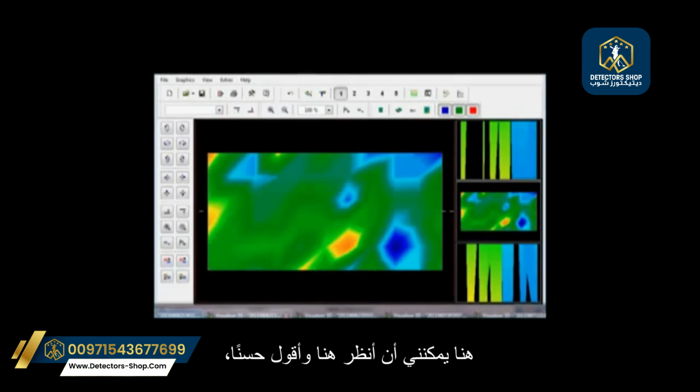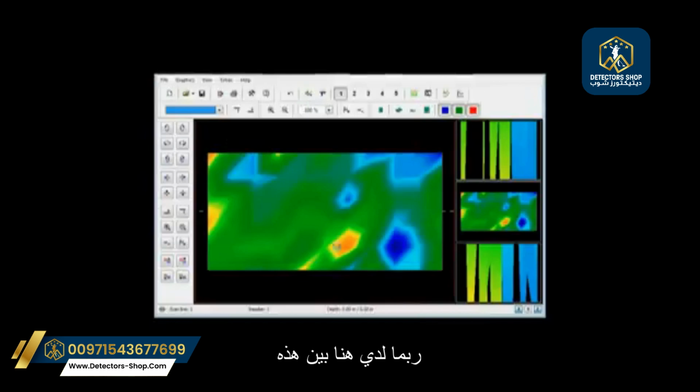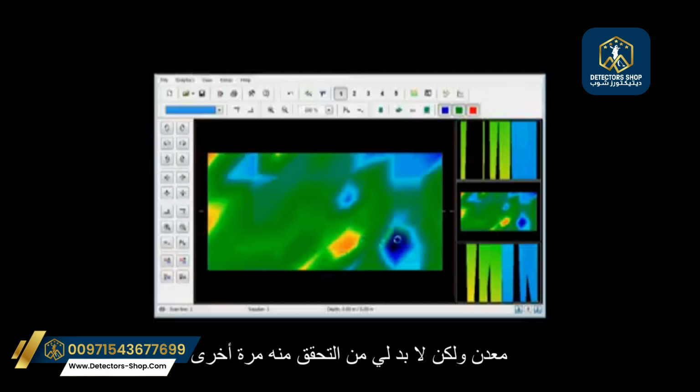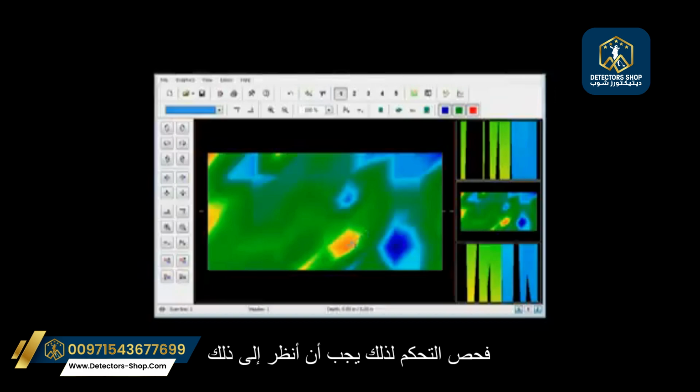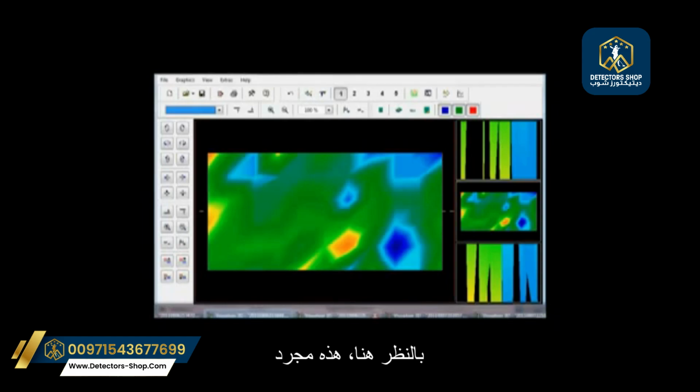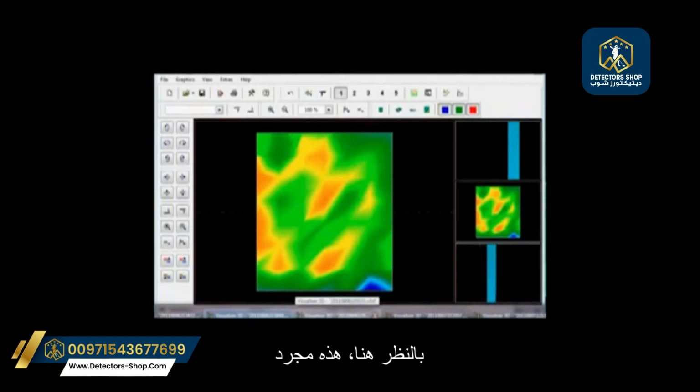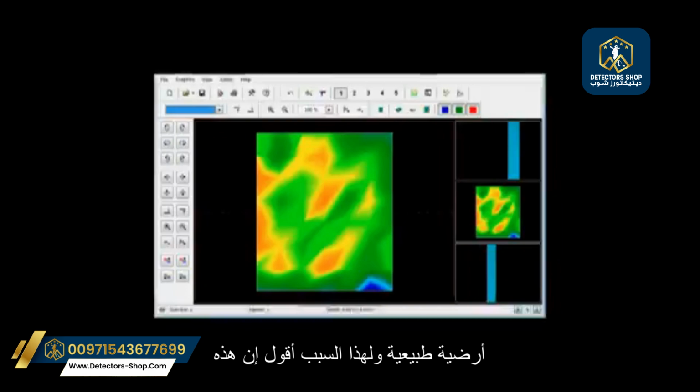Moving along the line here, I can look over here and say, well, I may have right here, between this red spot and this blue spot, a piece of ferrous metal, but I'd have to check it again, and that would be called doing a control scan. So I'd have to look at that. Continuing on down the line, looking over here, this is just normal ground. The reason I say this is normal ground, it's not doing anything. There's nothing exciting here. I have this one spot here on the very edge.